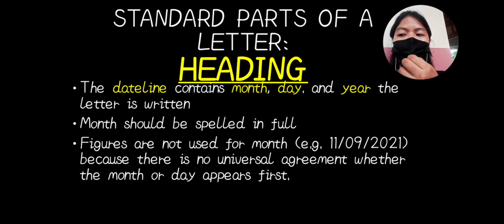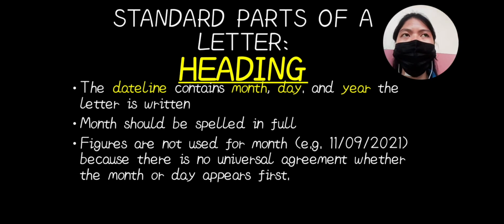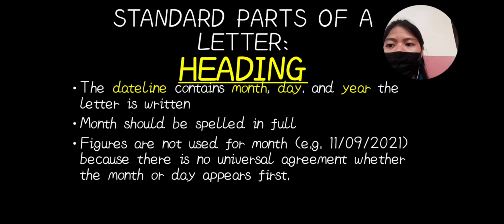Next, we also need to remember when talking about the dateline that the month should be spelled in full, not abbreviated, not figured. So not Nov, not 11, but November, the entire word, the full word. Figures are not used for month because there is no universal agreement whether the month or day appears first.